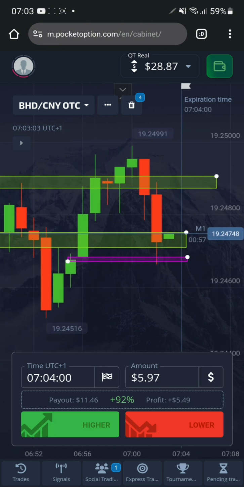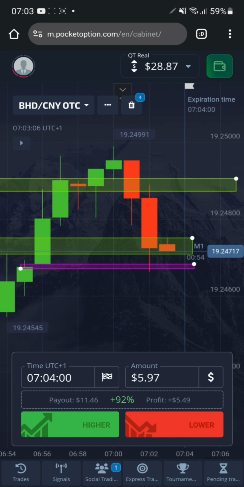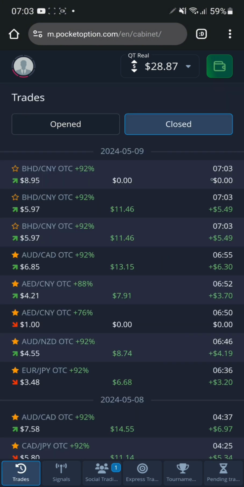That was very risky, what I did there. Though I was expecting this retracement, it didn't happen. But I had to take this QM level trade. So let me see. So we lost this trade and we won this too. Okay, no problem.